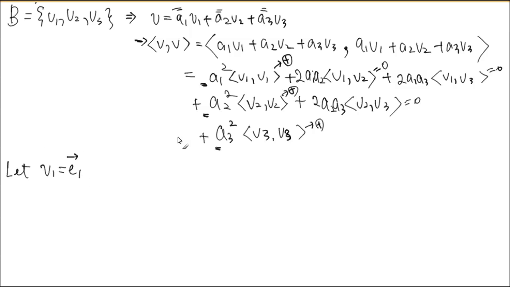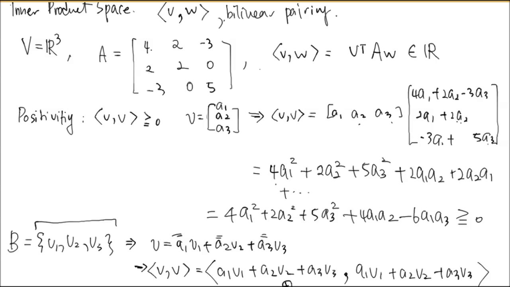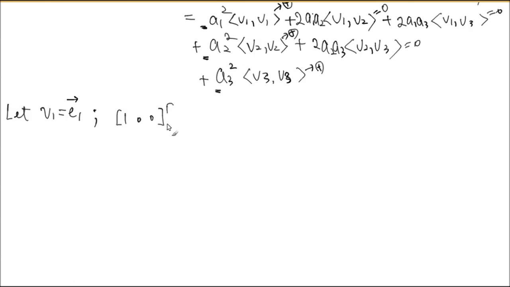So what is the first property that we want to hope for about this one? We want to check if you pair them to each other. We want that to be positive. So here's 1, 0, 0. Let's see what happens. If I put 1, 0, 0 here, that's the inner product rule. You have to multiply it in here. You see that picks up 4, 2, negative 3. Is that right? 4, 2, negative 3.